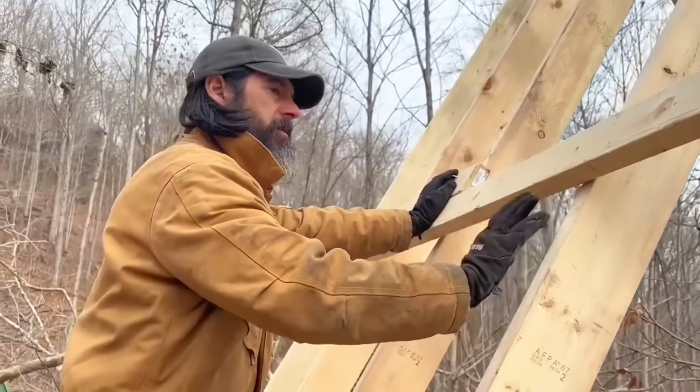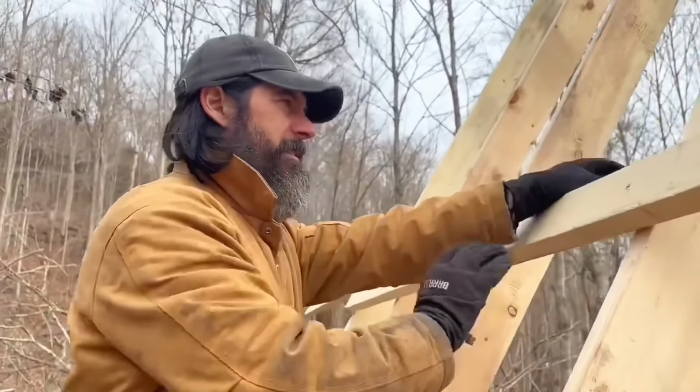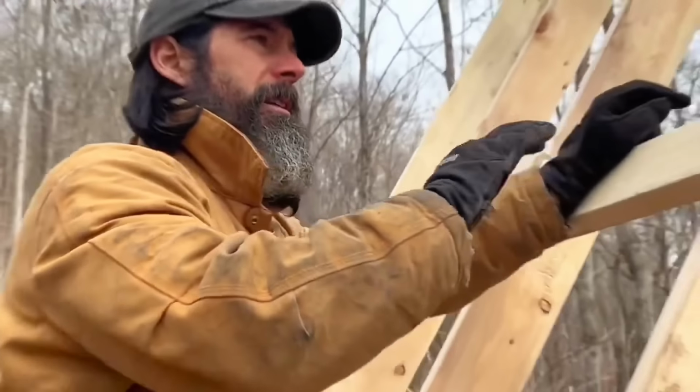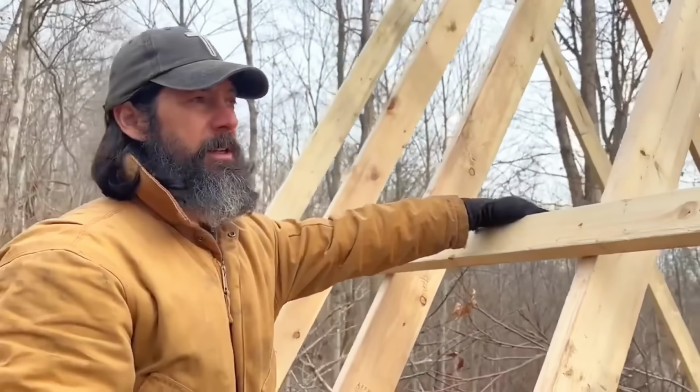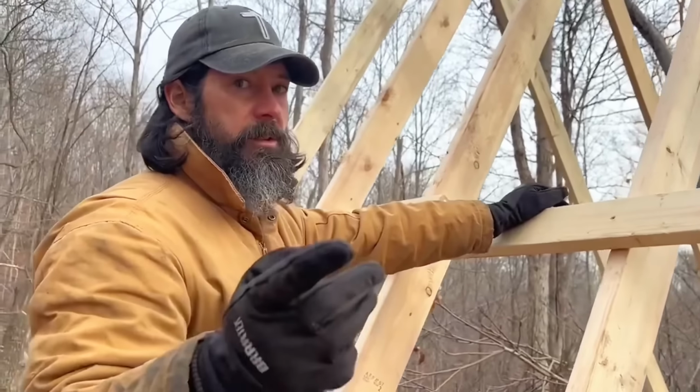And the idea is to have bubble foil underneath the purlins. So there's that, and then an air gap between it and the metal roofing. I'm not gonna do any insulation on this build. I'm testing that, so if you're curious to see how that works out, stay tuned to this build. Let's get started.